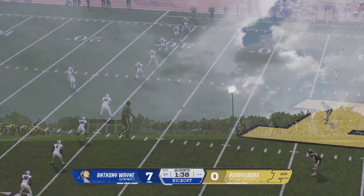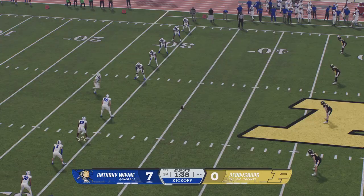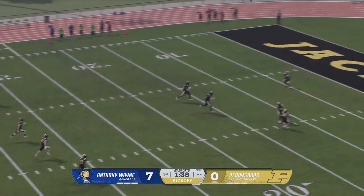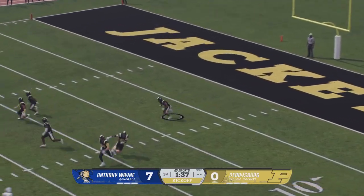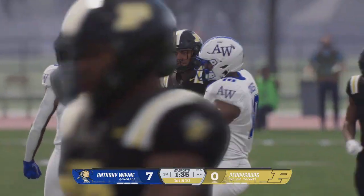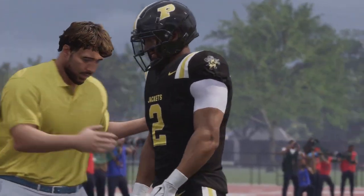That is what they mean when they say ball control. A 14-play touchdown drive. And finish the deal with the short touchdown run from the 2. He'll bring it back from inside his 5. Really disciplined job by the coverage unit to get down there and make the stop at the 19.